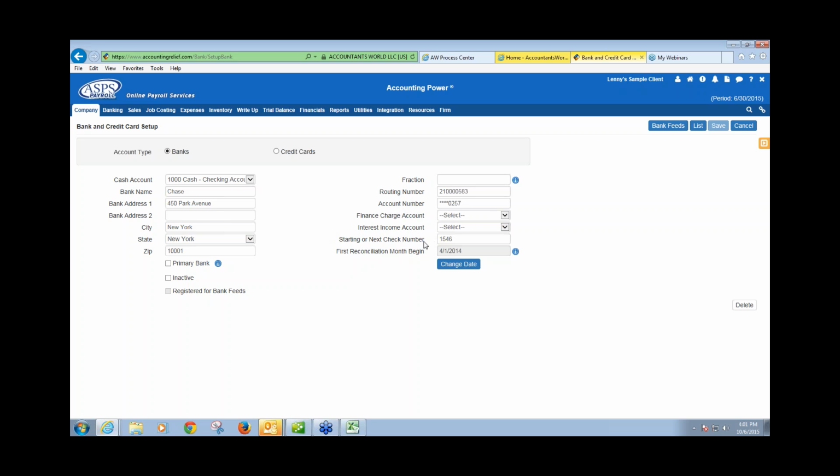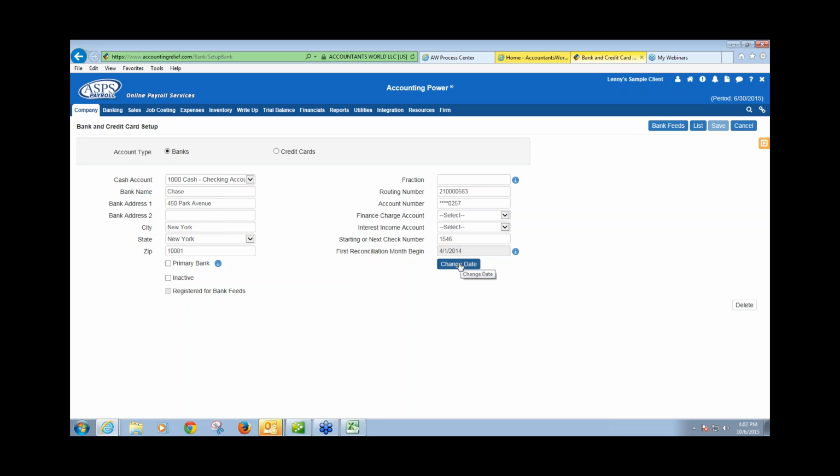If you're not using it for collaboration, but for after the fact, then this is not necessary to put in. However, you still need to go in because if you're going to be doing bank reconciliations, you need to change the date that is listed here. What happens here is that because I said to set up the company for 2014 and to bring over 2014 and 2015 data, it gives me the date of 2014.